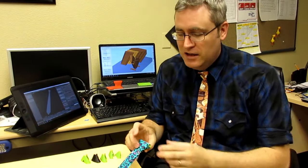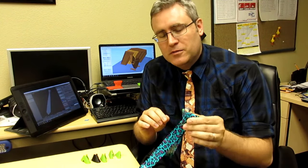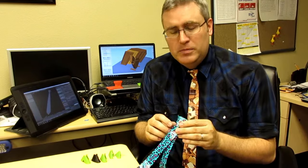Well, to all my 3D printing scholars, I hope that you enjoy this fun little project that I came up with. You know, it's funny, you would think that for something so small and so simple, it would be easy to figure out how to do it, and yet it took me 7 iterations before I finally got there.